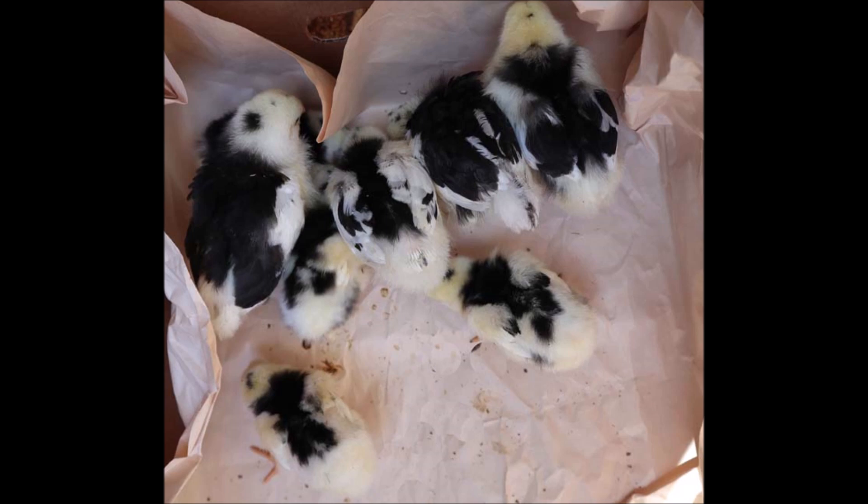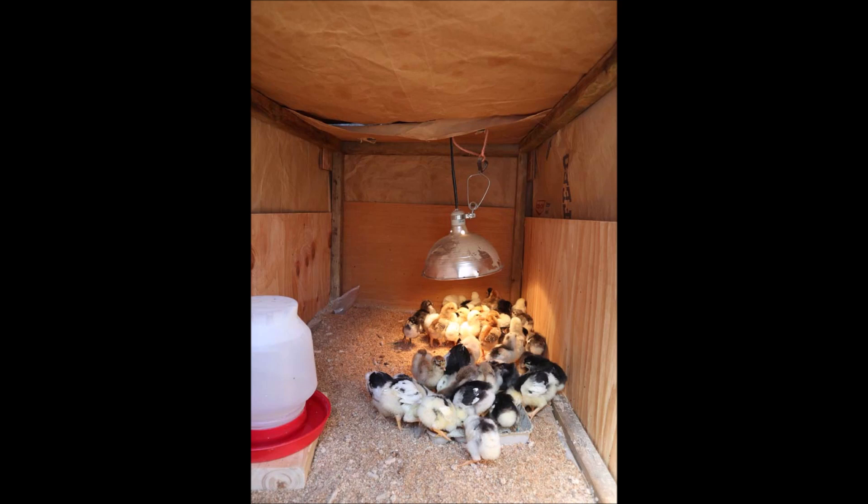These pretty black and yellow chicks are mottled Orpingtons. They are in the top 10 of my favourites. They are another big breed, black with white tipped feathers when they are adults. Here they all are, cosy warm under the light. I cleaned it out today and remembered why I don't like these small spaces — they are really hard for me to get into to clean out. Another week or so and I will move these into a bigger area that is easier to clean. But I will probably refill this one with the next hatches. It's never ending, once I turn the incubator on.